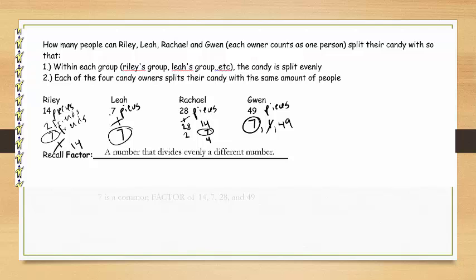7's actually a special factor. It's a common factor, so they all basically have 7 as an answer. And it's also the largest factor that they have in common, and that's kind of where we're going with this. So we're going to take this concept of the biggest factor that 2 things or 3 or 4 things have in common, and we call that the greatest common factor. And that is the most important part when you're factoring a polynomial.